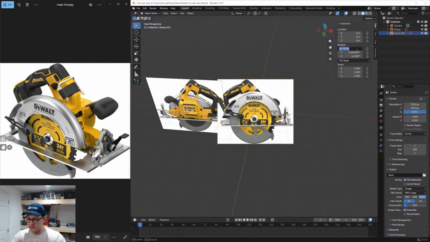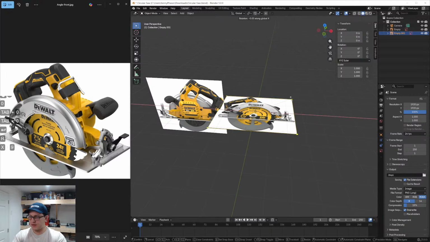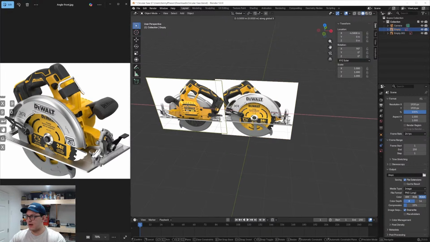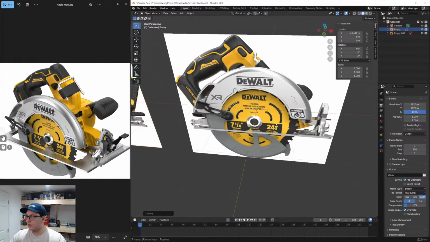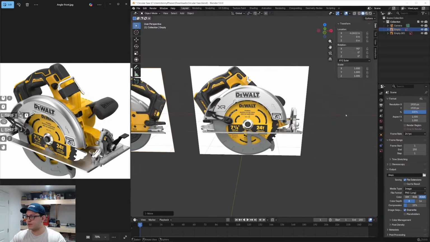Perfect. All right, so I'm going to zero everything out. Our X 90, and this is what we're going to start out with. Now, we will eventually go back to this second reference, but for right now, we're going to start mocking up some of the basic parts of this. We can scale everything down later, but this will be a more complex project. We may be on here for 2 to 3 hours working on this.